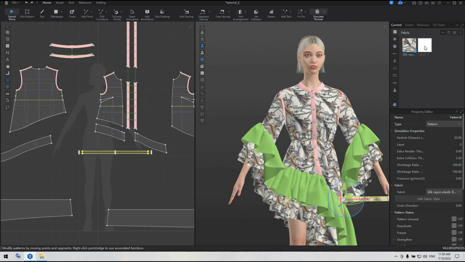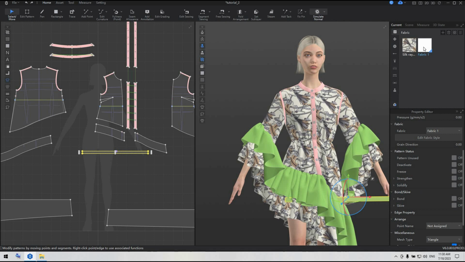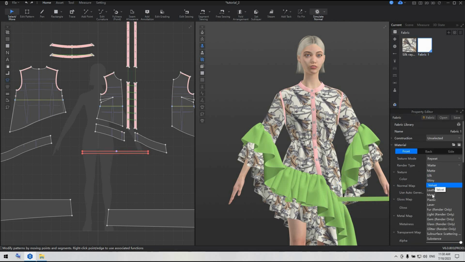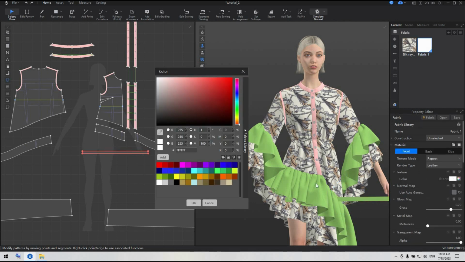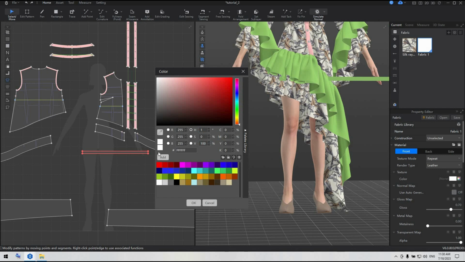I like it to be leather, so let's assign to pattern, layer 1, because we want it to be on top. Then selecting the fabric leather, change the color to, just a second, I want it to be similar with the shoes. So let's change the color, and let's take one from here. Looks like it.